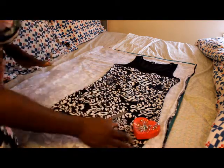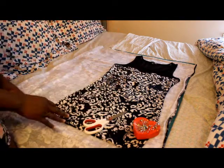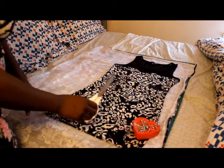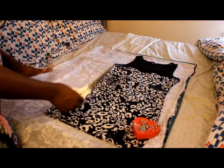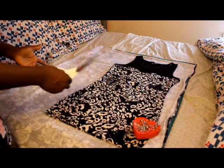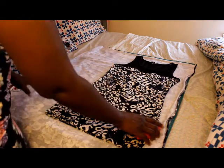I try to keep my projects simple because I still consider myself a beginner, and I know there's other people out there watching who may have an interest in sewing and don't know where to start. So I try to keep it simple, and as I learn more, I'll show you guys more. So what you'll need is a dress that you have that fits you. You don't have to have a dress that fits you.